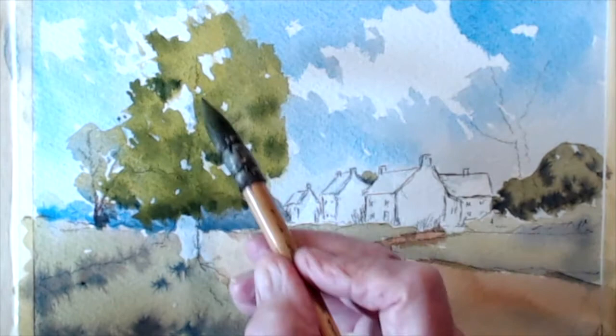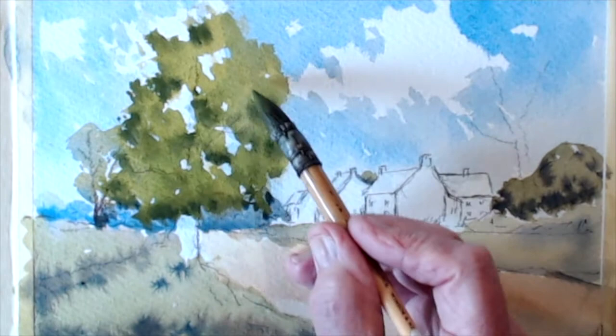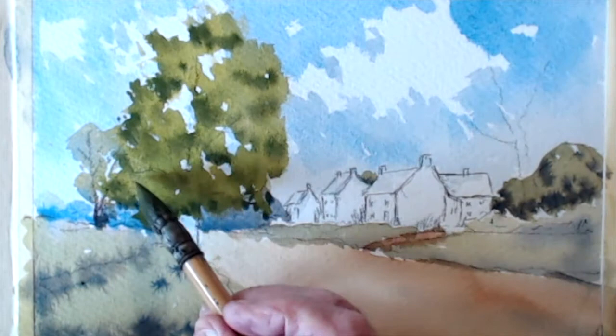Some do the shadow areas, the light's coming from there, you see, that side. So you're going to get shadows on all these, the collection of leaves. So you're getting in certain places.